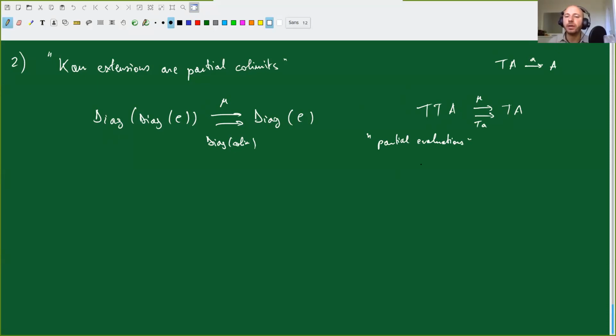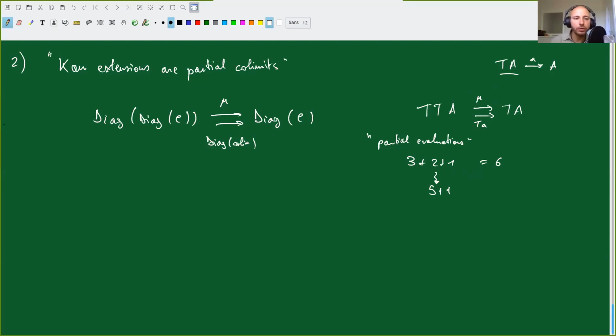The classical example is that 3 plus 2 plus 1, of course, is equal to 6, but is also equal to 5 plus 1, okay? And so these two formal expressions that would live in TA, for the case of, let's say, the free commutative monad, would be connected by a partial evaluation of this form. So that's the way to encode category theoretically partially evaluating that formal expression. So if you do this for colimits, you get exactly Kan extensions.